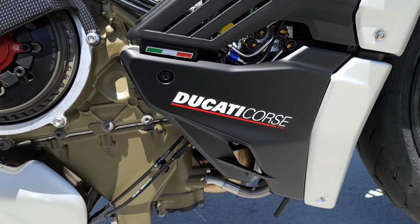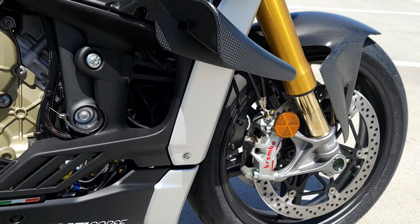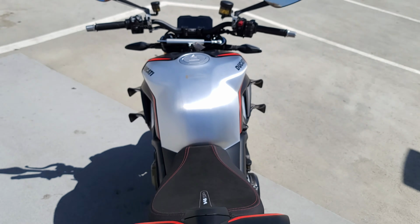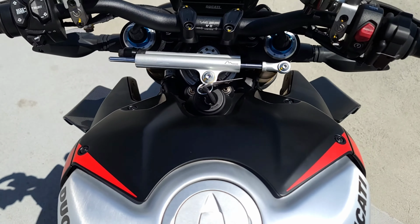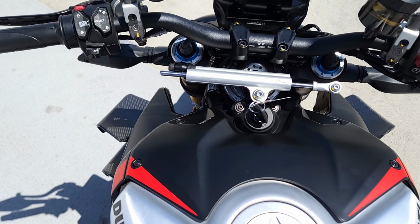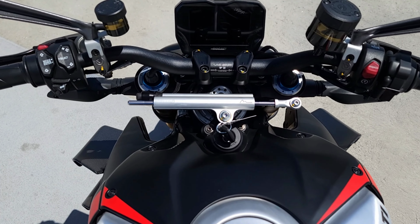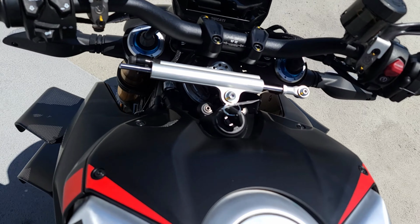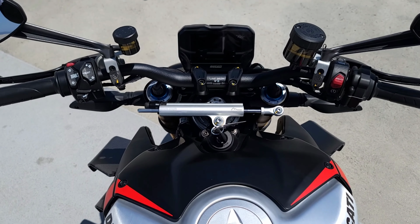What else can I show you? Just look at the quality. Stylema R brake calipers by Brembo. Let me give you the seated, here's a rear view and the rider point of view. It's pretty awesome. I didn't bring my GoPro to do an onboard thing because the setup miles and actually the break-in miles require you to keep it under 6,000 RPM for the first 600 miles. So, you know, I'm just gonna slowly take it back to the shop after I'm done with the break-in miles. But this is the rider POV.